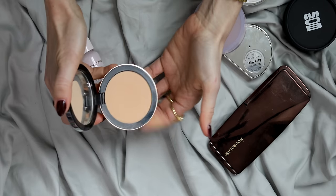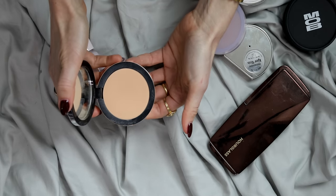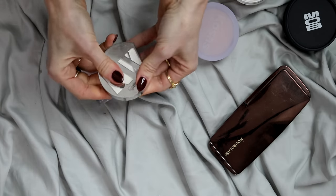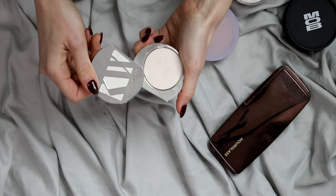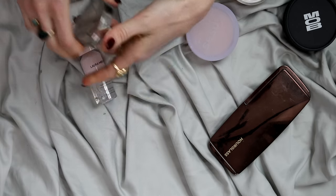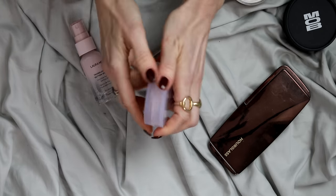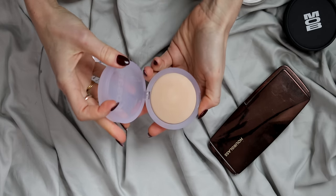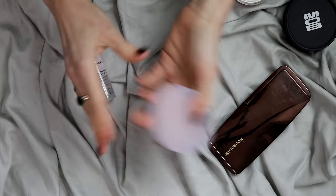Here is the diffusion set in the next deeper color. I'm going to pass that along. I have a replacement of the Kierweiss powder. This is great stuff. Loves to hard pan. It's its favorite thing to do, but I'm gonna hold on to it because I bought it. Here we have Breezy. This is the next deeper shade from Kosas. I'm gonna pass that along because it's too dark for me.